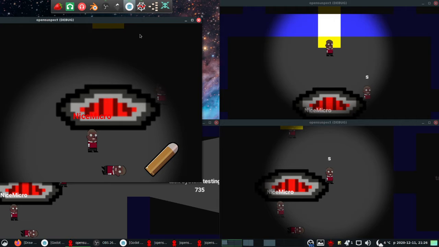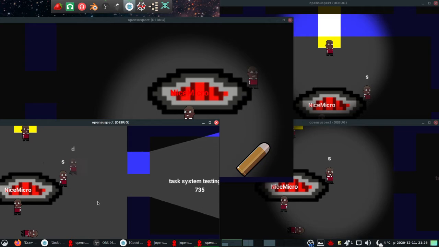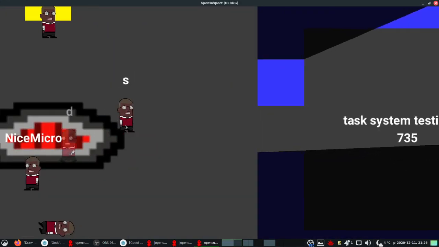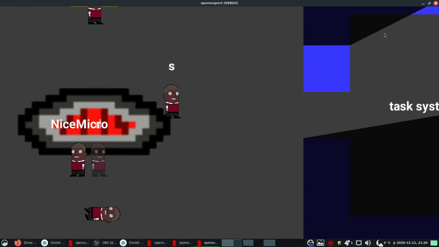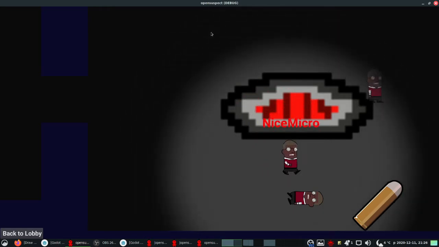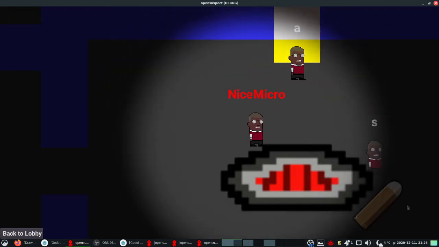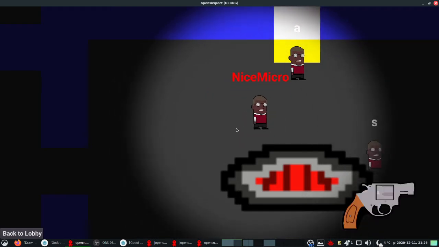You can see that if I move around, I cannot see the ghost. Where is my ghost? Here is the ghost, so let me move it right next to my main character, and you can see that the ghost cannot be seen. Now that I killed someone, I cannot kill again until I reload by pressing this bullet icon. It works as a timer and my character will be reloading. I cannot move while reloading, so we will probably have a reload animation, so if you get caught reloading people will know what's happening.